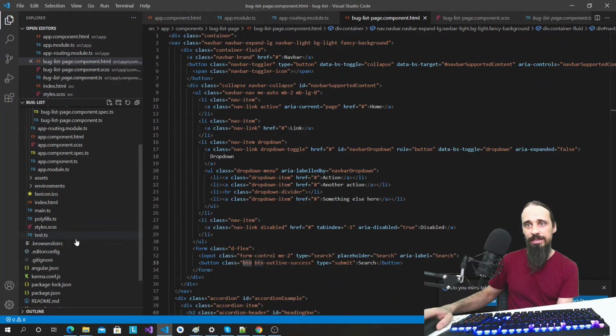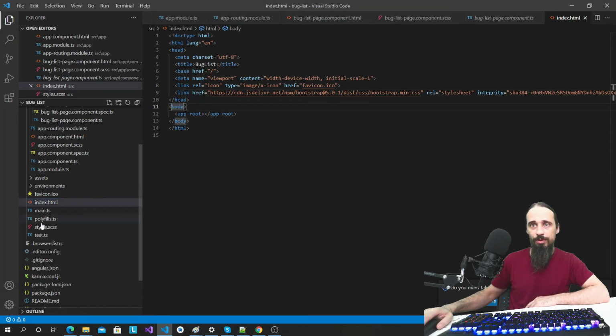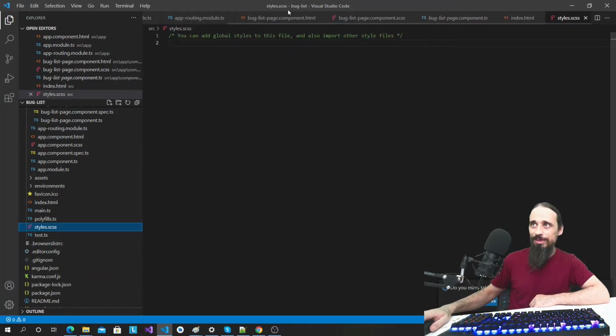It's placed in the index.html file. Here it is. So I have to put styles on this level. Here I have styles as a CSS file, and I will move my body style into this file.